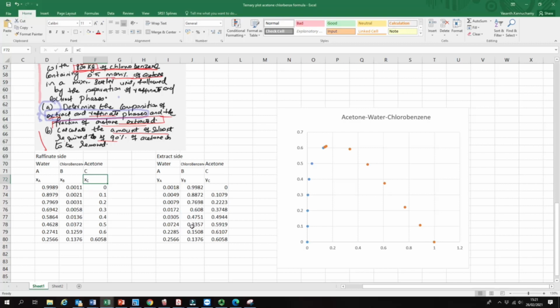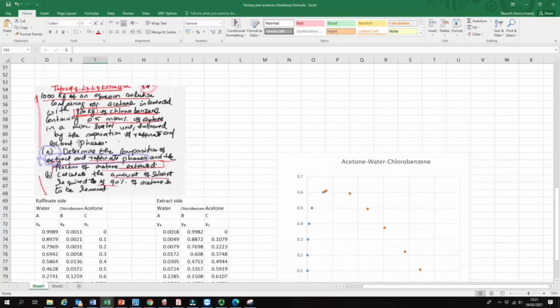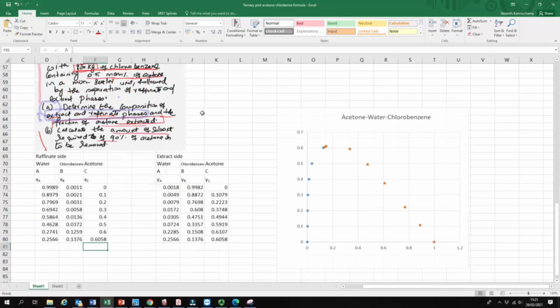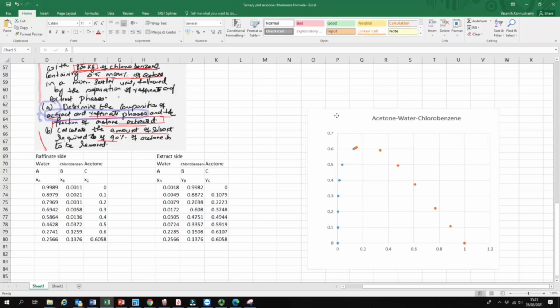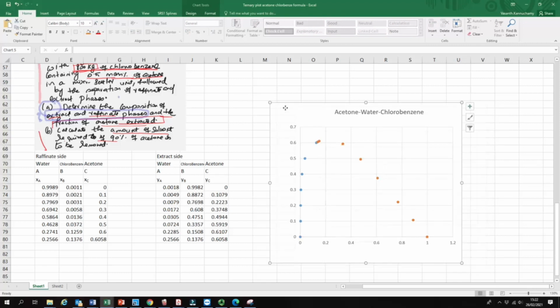And then what else? So obviously we can plot. We have C, we have A, and then we have B, so we can plot on an equilateral triangle. But the purpose of this tutorial is to show you, first, how to solve this problem, and you will also learn how to plot it on a right-angled triangle. I already explained this in lecture 5, part 2. What I'm going to do now is show how to execute it in order to solve some real problem. So I can delete this chart.